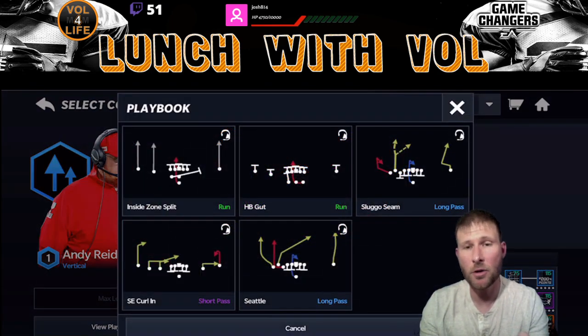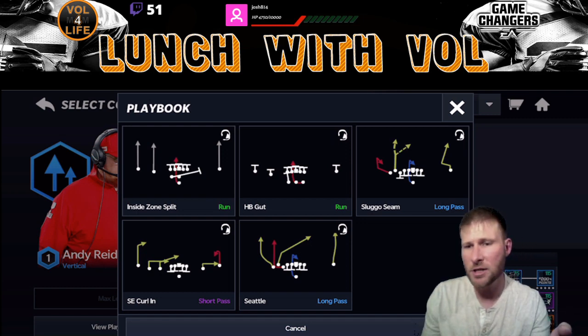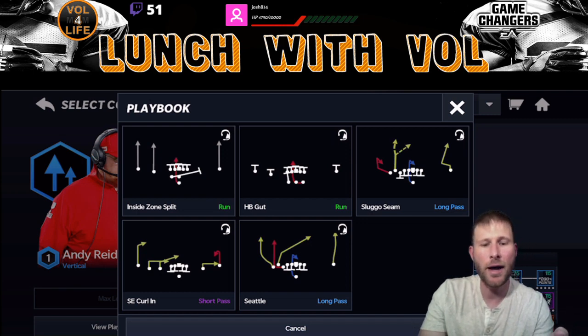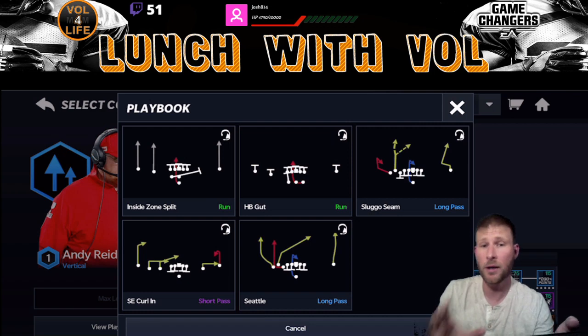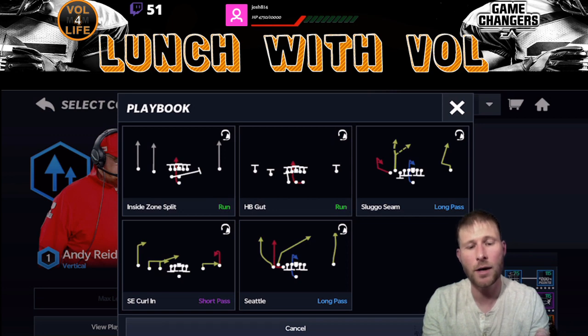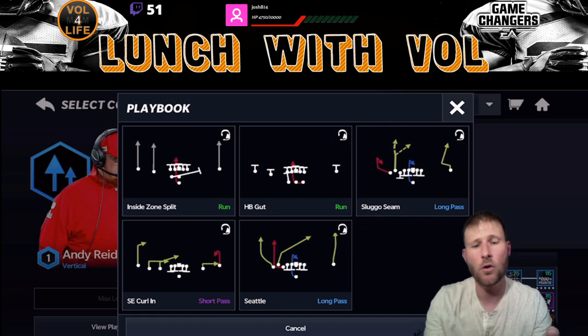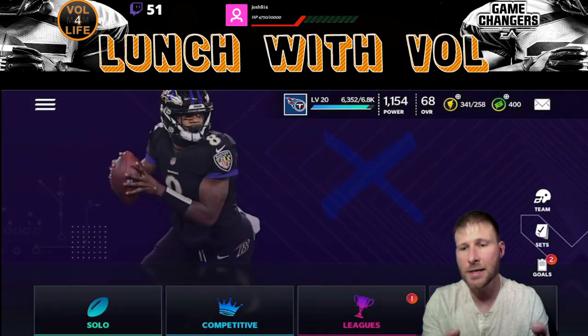He also has a decent playbook. We have inside zone split, which is a great run play. Halfback gut, which is a good run play. Sluggo seam is good. You got a sluggo route similar to wide receiver sluggo. And then you have the option route that's there depending on whether it's man or zone coverage. SE's curl in is not amazing for OD unless you did have just a really short pass challenge you needed to hit. But it can be good for LVL and arena when you need to convert. And then obviously Seattle is a great play. You've got the in route, the go route, the wheel route, or the go route from the slot or the tight end, the wheel route from the slot and the tight end, and then you have the go route from the wide receiver, which is really nice.